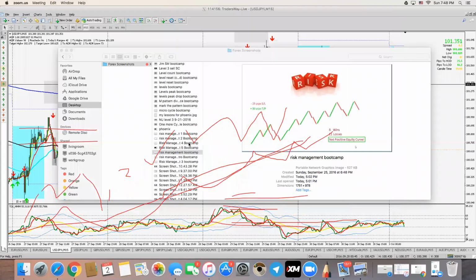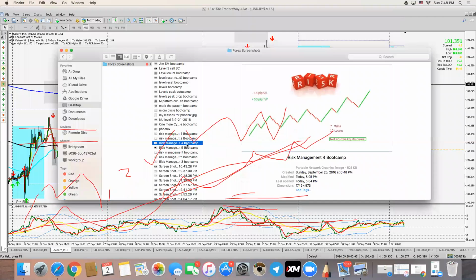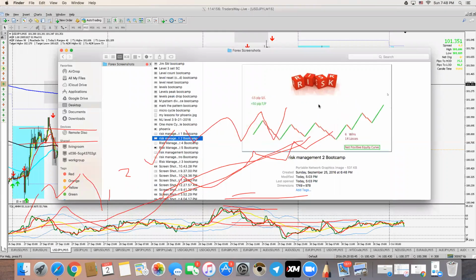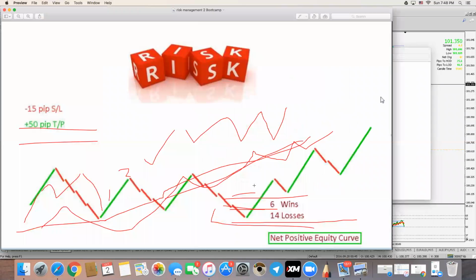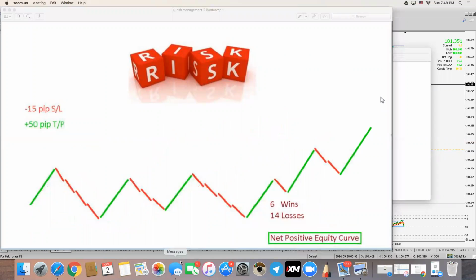I should have done slides, but it takes forever. What's the number of losses or percentage where you just say, all right, I'm gonna walk away or go hang out with the family or do something else? What's the number suggested? What do you mean, like if you get stopped out, or consecutive wins? Consecutive losses.